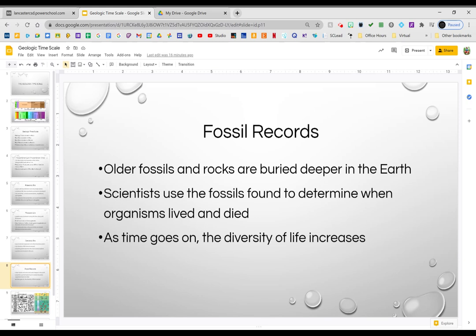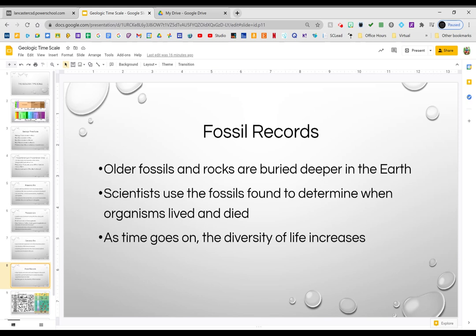Okay. So, with a fossil record, the older fossils and rocks are buried deeper in the earth. So, when we talked about the rock cycle, we talked about how those layers form. We talked about the oldest stuff would be at the bottom. If we think about that sedimentary rock like it's a lasagna, if you put down one layer of noodles, then you put down cheese, you put down sauce, all that stuff, those layers are different ages. Now, granted, with a lasagna, it's not taking you very long to create each new layer, but that first layer in the bottom of the pan has been there longer than the layers on top of it.